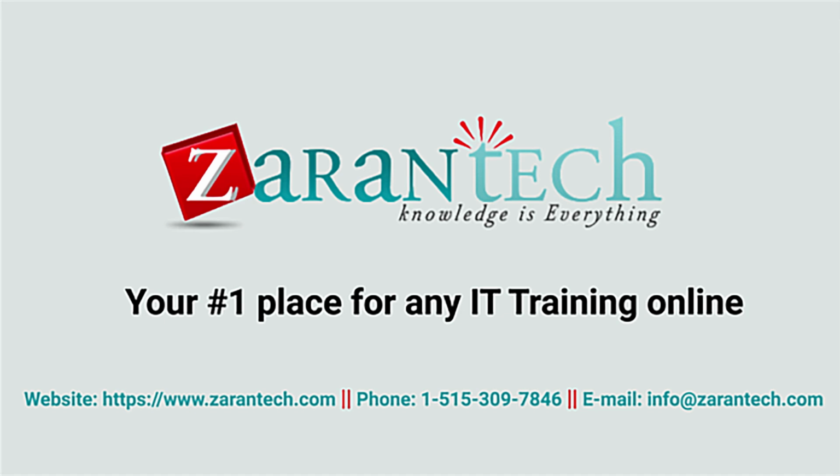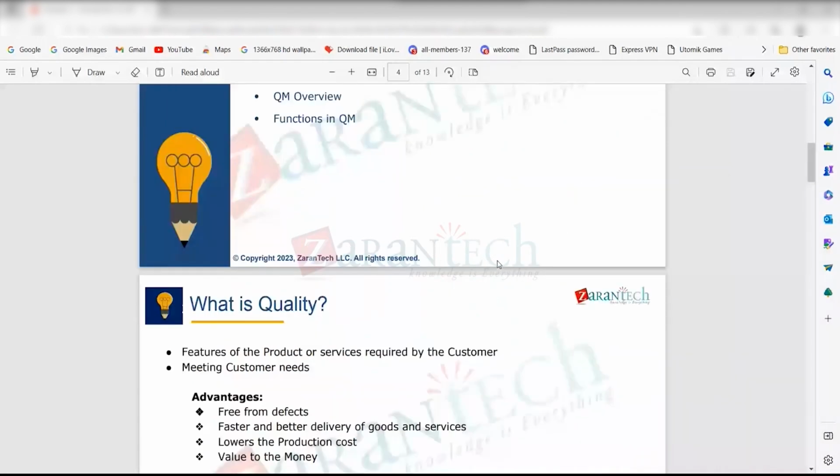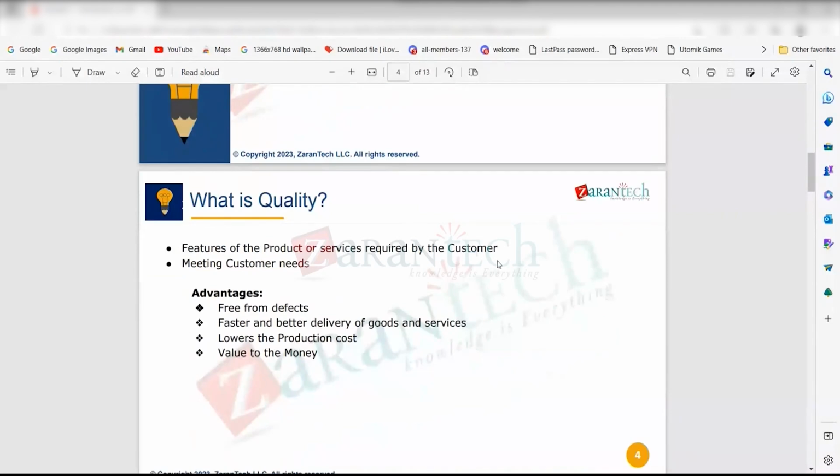So quality management is integrated with which modules, and why do we need to integrate QM with other modules here? As we discussed yesterday, the main feature is satisfaction to the customer, and whatever the expectations in the market, with quality we can achieve that. Using quality management in the organization's quality process, we can produce defect free goods, and it will help in faster and better delivery of goods and services, because we are following the process in each and every stage, so as to avoid any delays.